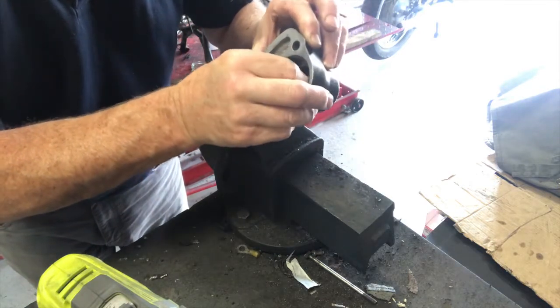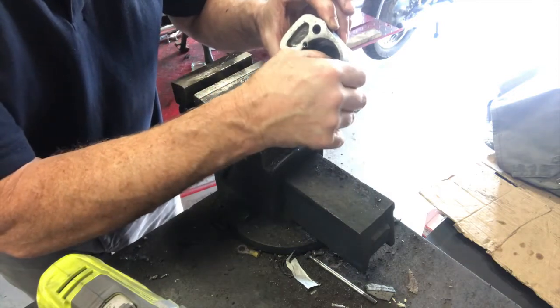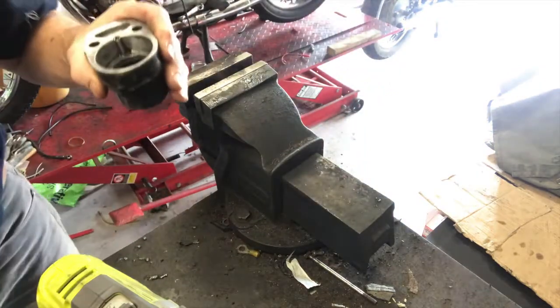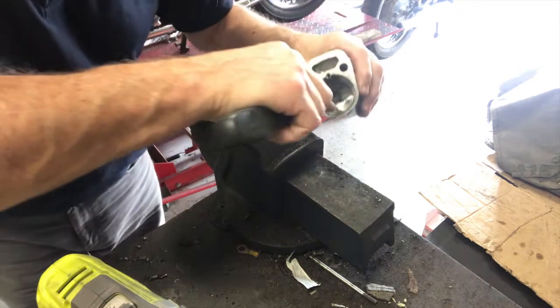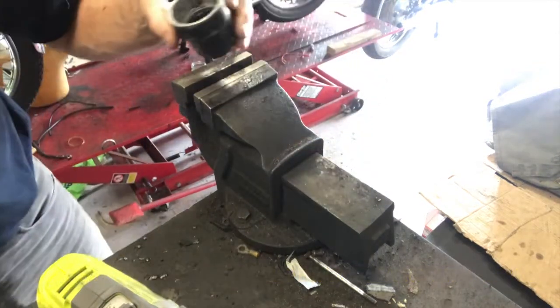They're just sitting like that, really quite nicely. And then just press it in, and I usually run it around with something with a round edge just to make sure it's pressed right in. Just a clean screwdriver will suffice. Okay, just press right in.